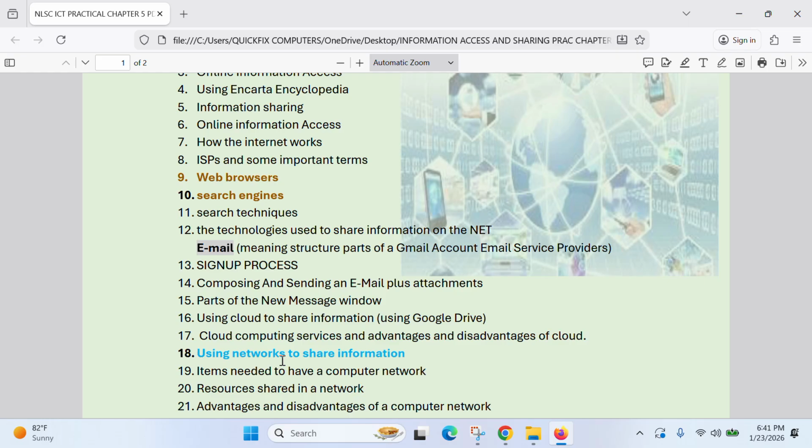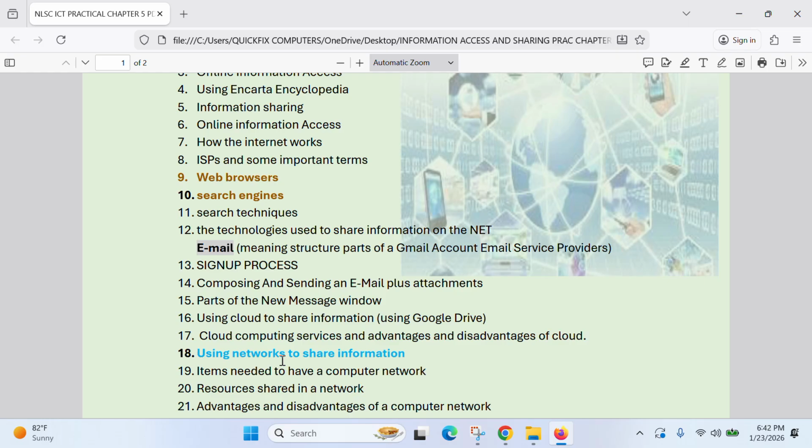So if you don't have an email account as a learner, you need to have one. What you need is only a phone number and an internet connection. Yeah, a SIM card and an internet connection so that you get an email account for yourself. Ask a teacher around the computer lab in your school to help you generate an email account. If you have one, you're good to go.